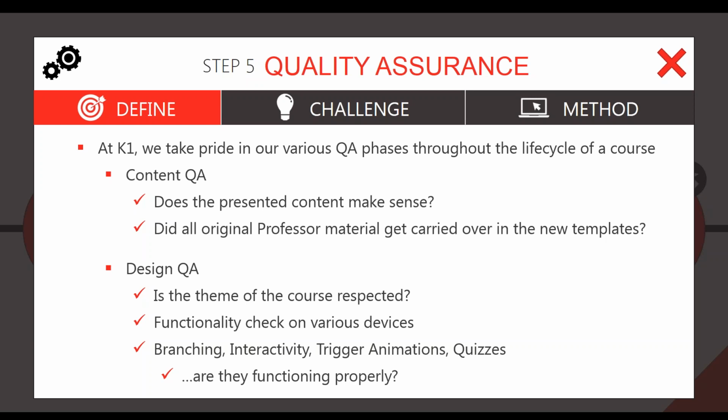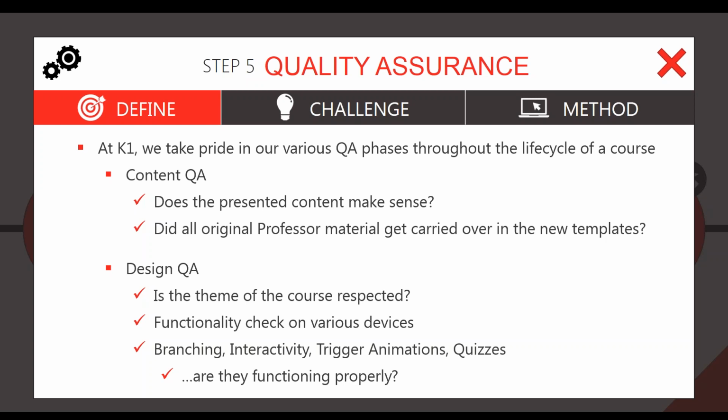The content QA is done by the instructional designer. They look at the new PowerPoint, they compare it to the professor's in-class material, and they make sure that the flow makes sense, it matches the outline that we've approved, and that all of the original professor material was carried over into the new templates, and we didn't miss anything. Once that's done, and we've assured that all the content is there and we're not missing anything, and we don't have any more questions to ask, we move on to a design QA.